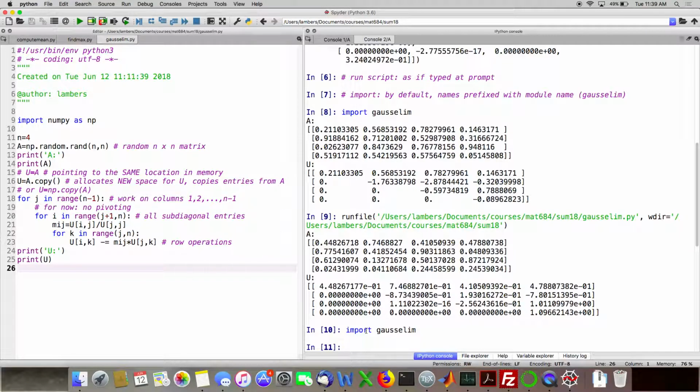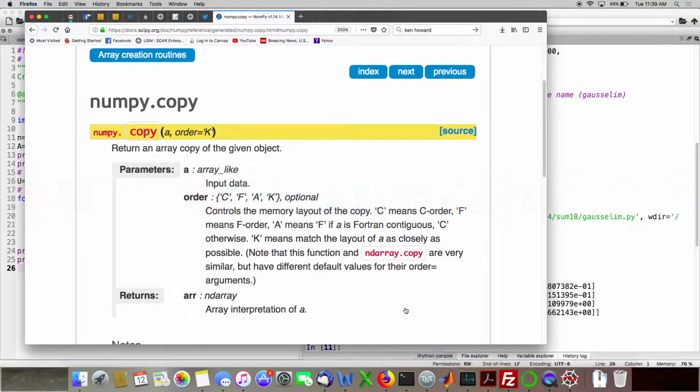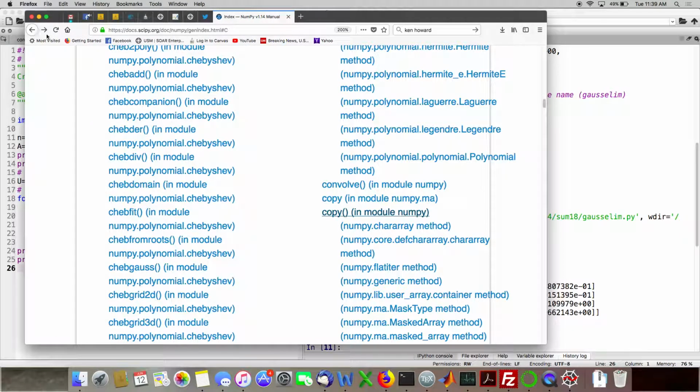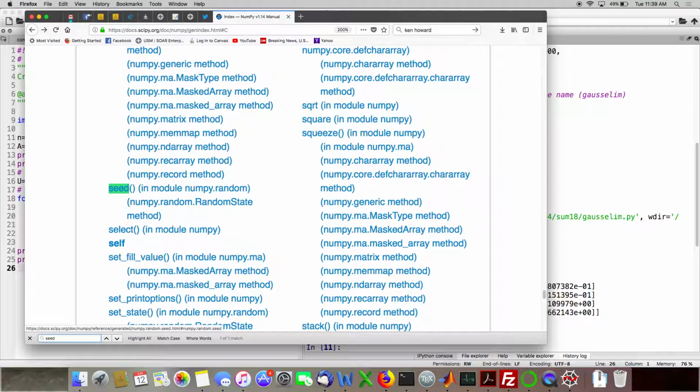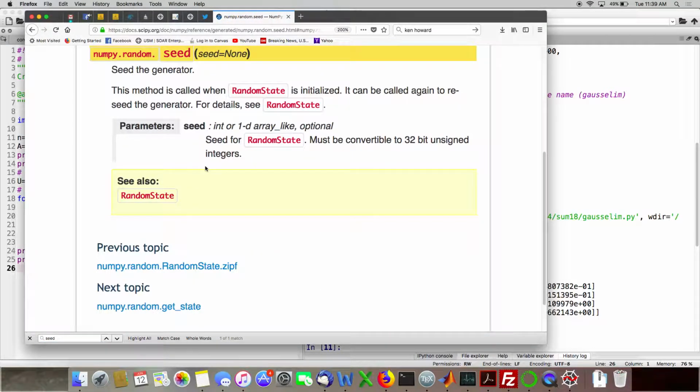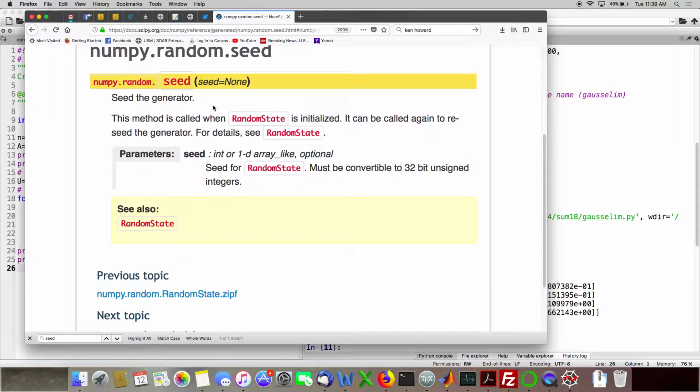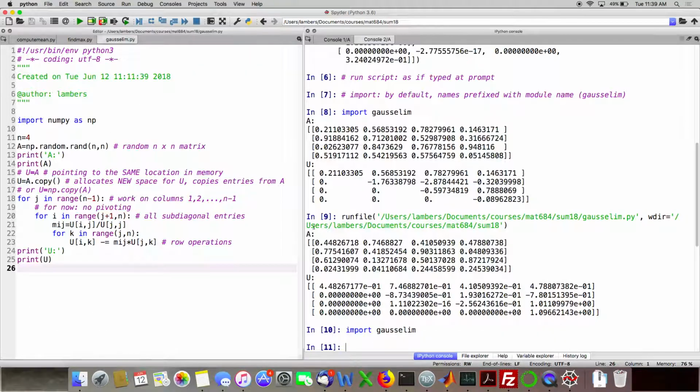I've broken Python. Is there a way to set the seed for the random command so that you get the same thing each time? I imagine there is. Oh, yes: np.random.seed. By default, no arguments, or you can pass a seed. If you pass a seed, then that will have the desired effect. So in fact, let's try that.